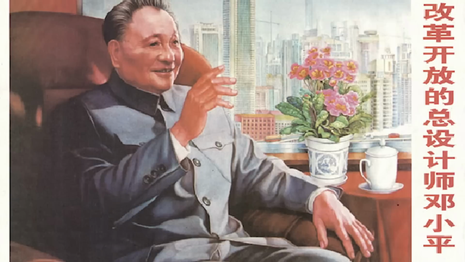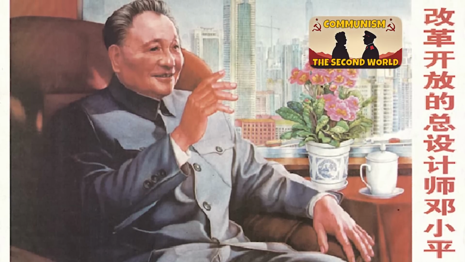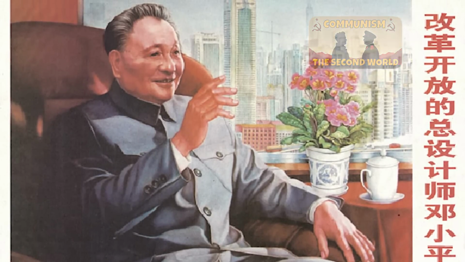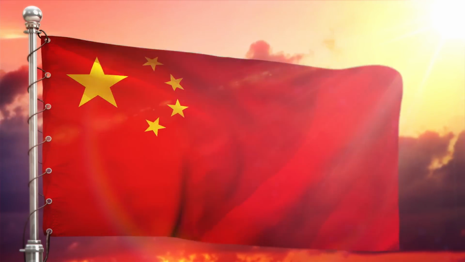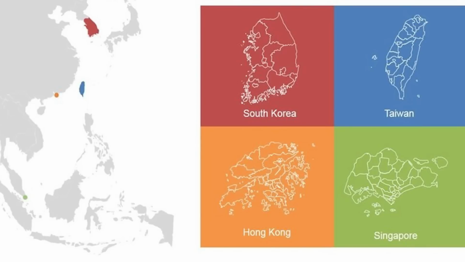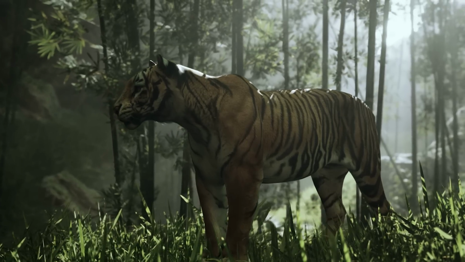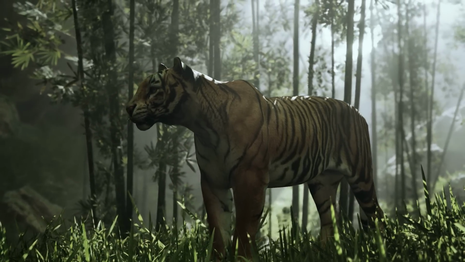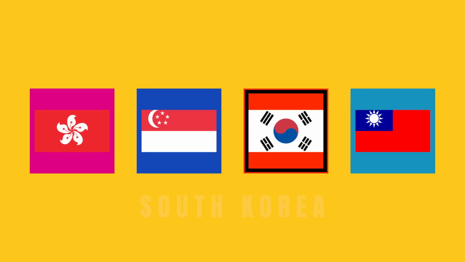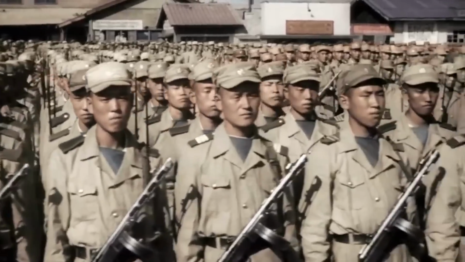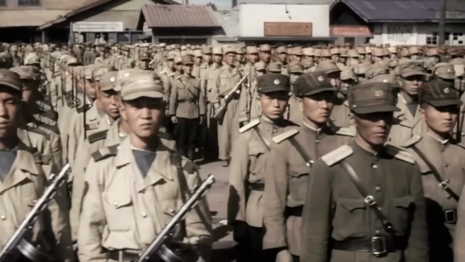The decline of Japan allowed for the growing prominence of China, which had implemented Dengist economic reforms in 1978, transforming it into a global manufacturing hub by the 90s. But following Japan's miracle, there were others who sought the same economic success. These were the Asian tigers, or four dragons. As Japan had to recover from World War II, South Korea had to recover from both the decades-long Japanese occupation and the ensuing Korean War.